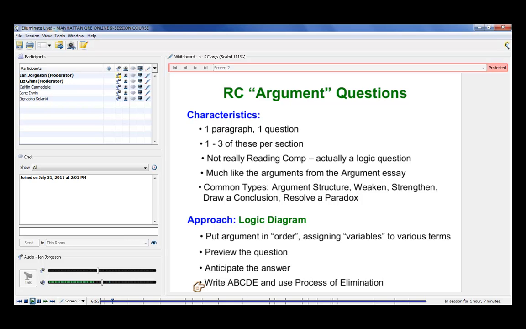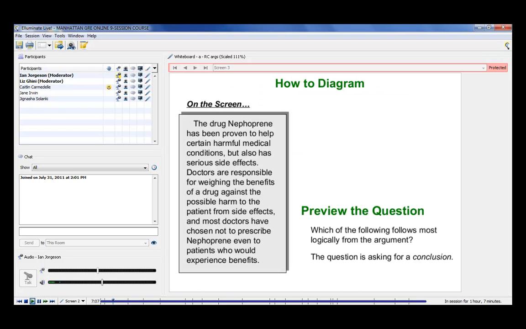All right, so any questions so far? I know we're talking in vague generalities. We'll take a look at a question next, but I just want to make sure that you guys are comfortable with the overall idea. All right, sounds good. So let's take a look at one of these.